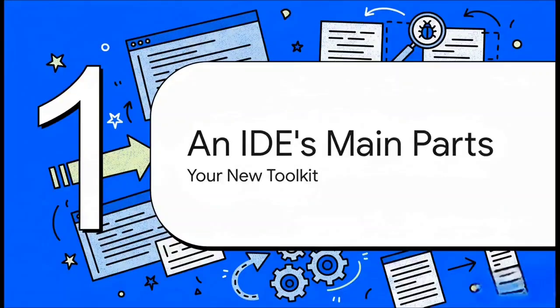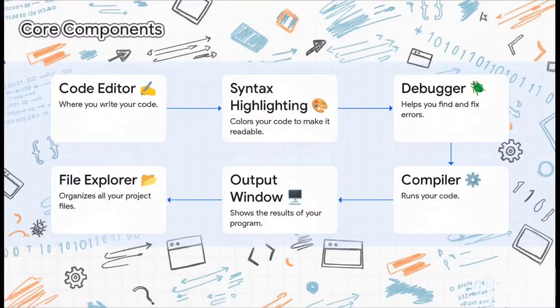So what are the actual tools inside this developer's toolkit? Let's do a quick tour of the core parts that make an IDE so incredibly useful. Okay, so at the heart of every IDE, you've got these core pieces working together. It all starts in the code editor. That's where you type. But it's got a superpower, syntax highlighting, which uses different colors to make your code way easier to read at a glance. Now, when something inevitably breaks, the debugger is like your detective, helping you hunt down that one little bug. The compiler then takes your code and runs it, and you see what happened in the output window. And to keep all this from being a total mess, the File Explorer keeps all your project files nice and organized. See how it all just works together?